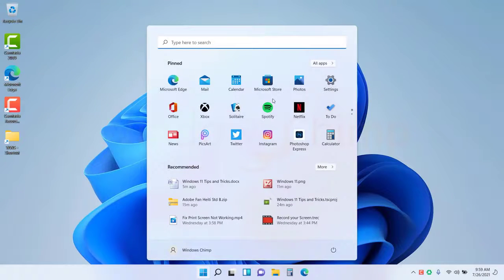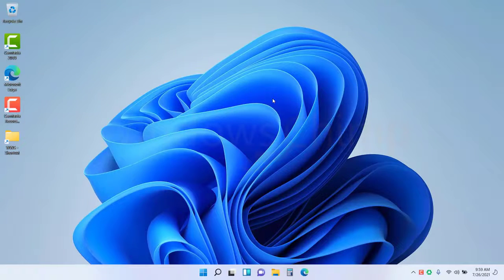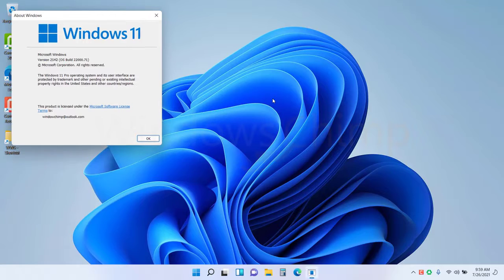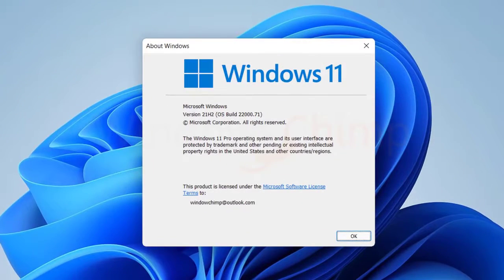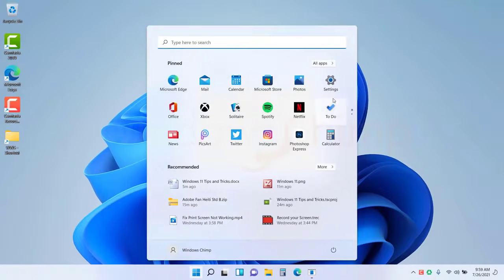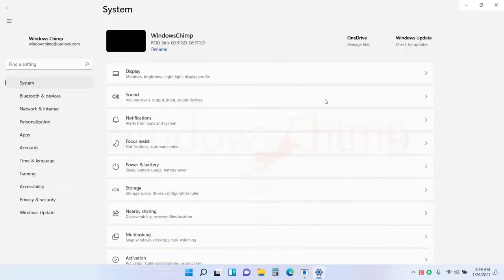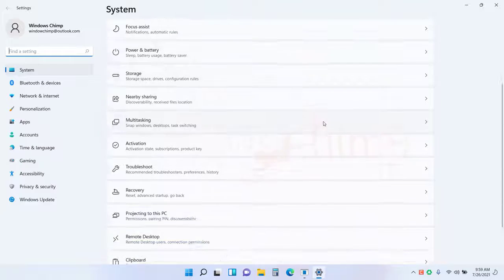Windows 11 is released as an upgrade to Windows 10 operating system. So if you are currently using activated Windows 10, you can upgrade to Windows 11 and you don't need to activate it. However, if you have directly installed Windows 11 using the Insider ISO, you need to activate Windows 11.